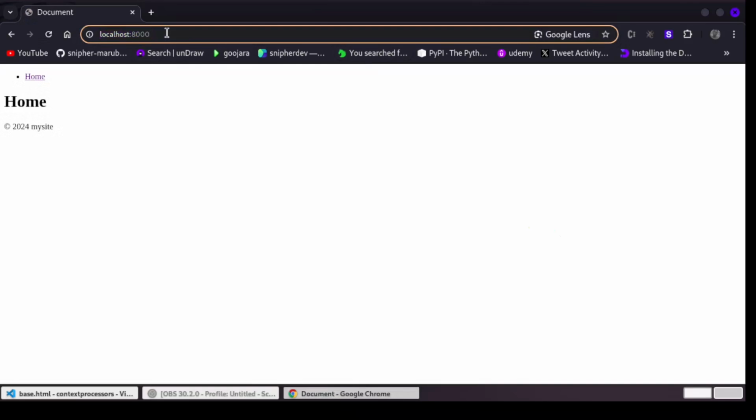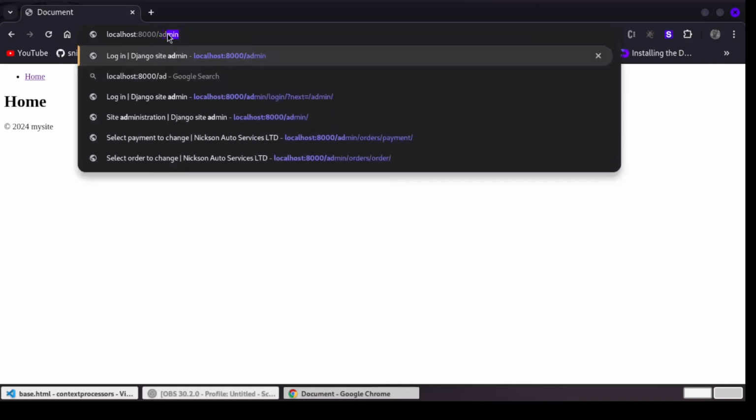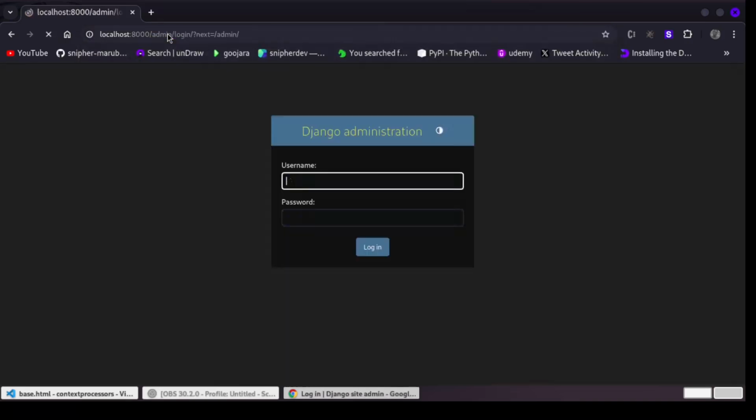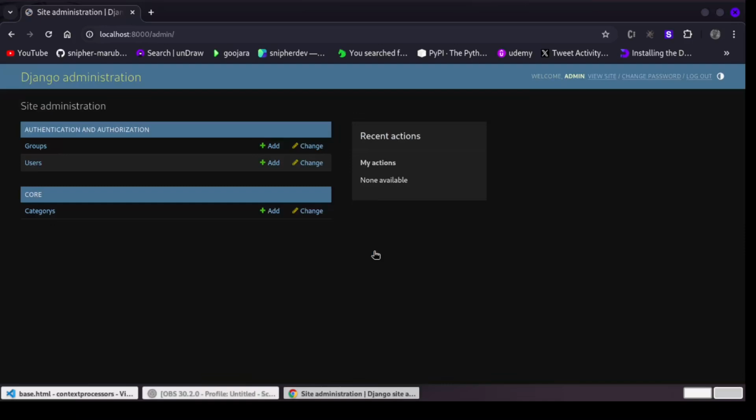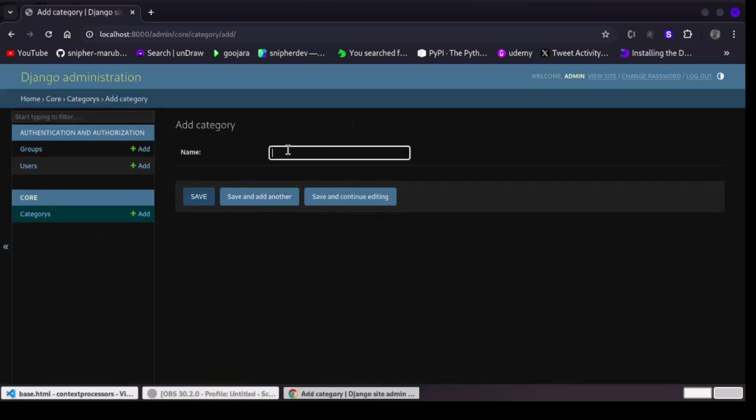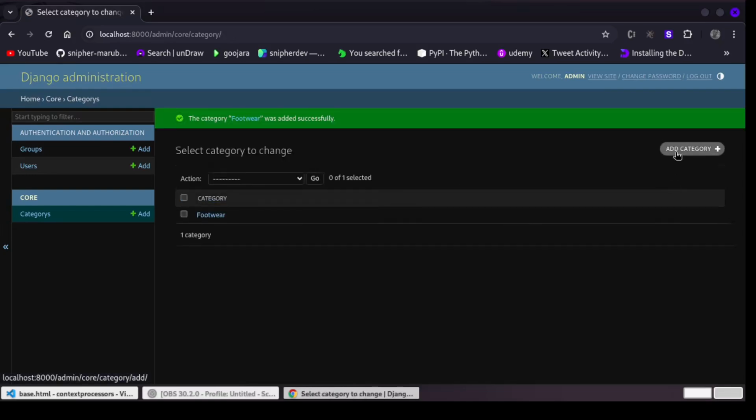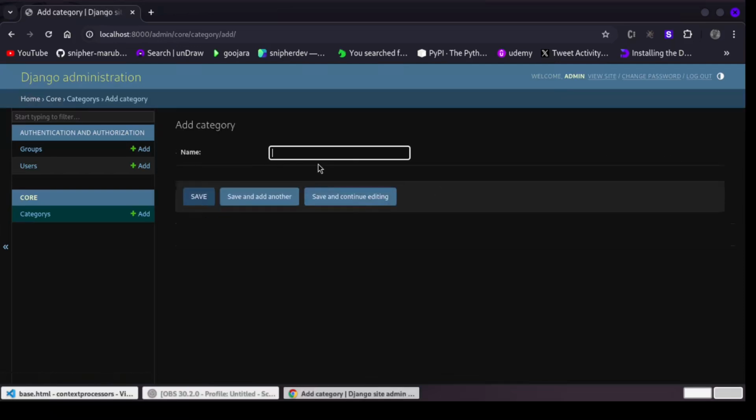Now let us go back to our admin and add some categories. Okay. So first of all, you have to log in. Remember the credentials you used, you created while creating the super user. So now categories. Let's add one category. Let's say footwear. If you are doing an e-commerce and sale, let's add another one. Let's say clothing.